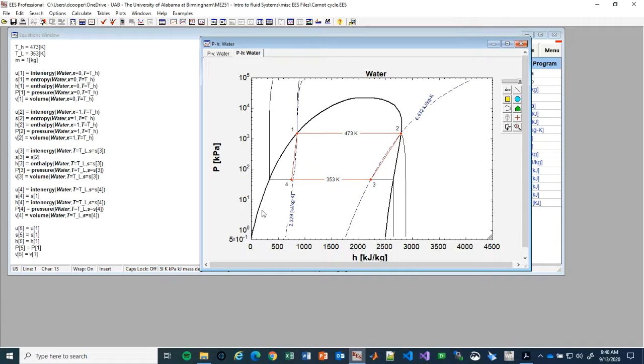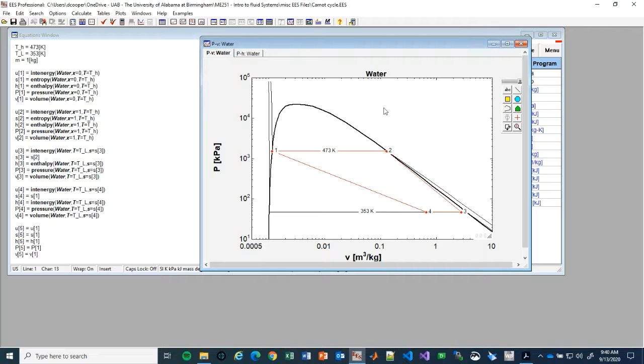So as plotted on a PV diagram, which is something we're a little bit more familiar with, I fixed the state at point 1 because I said the quality was 0. So it's a saturated liquid at the high temperature. Okay. And then I proceed at constant temperature, which, because it's in the dome, also happens to be constant pressure because it's under the dome. Constant pressure and temperature, and I fix the state at state 2, where I'm saturated vapor now, also at the high temperature. Then from there to here, it's adiabatic, right?